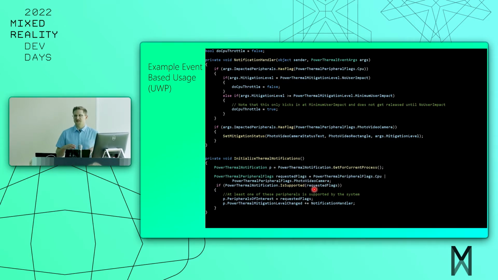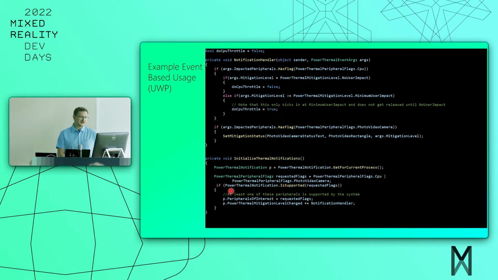If there isn't support for the SDK, it's not going to blow up. It's just not going to give you notifications, or if you're polling, which we'll talk about in a minute, you're just going to get some nominal numbers that look like everything's fine. But you can check. So if, in this case, we're checking and assuming that it's supported, we'll set those peripherals of interest with that mask.